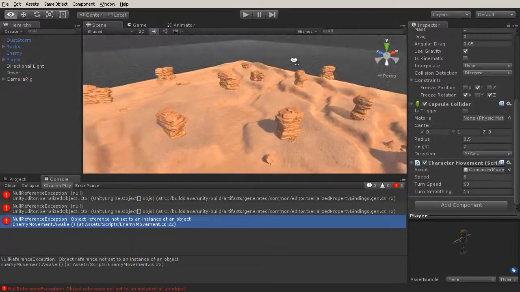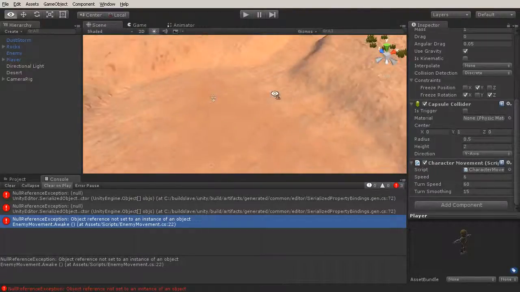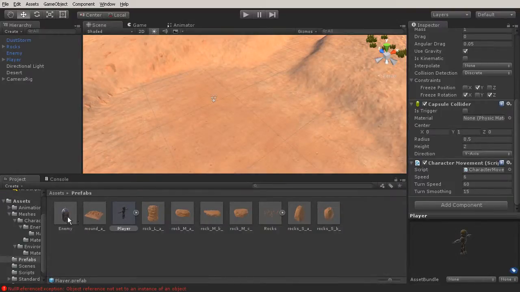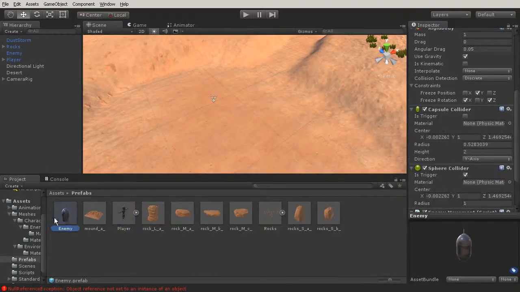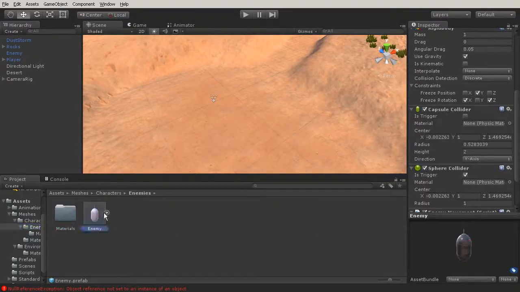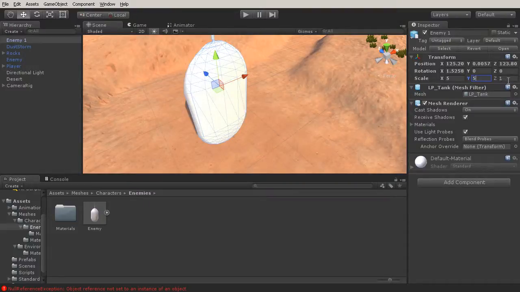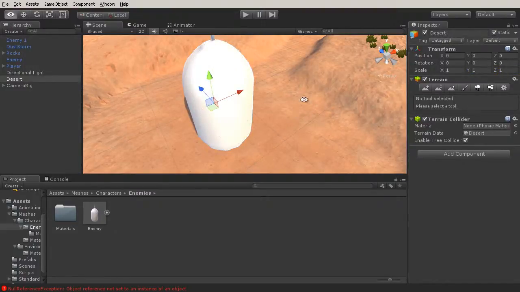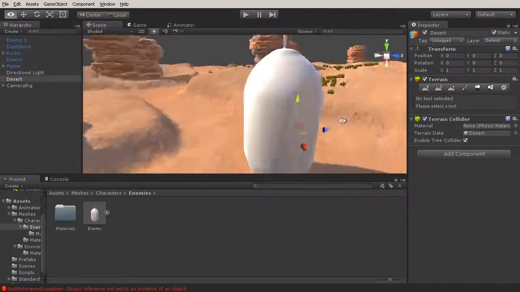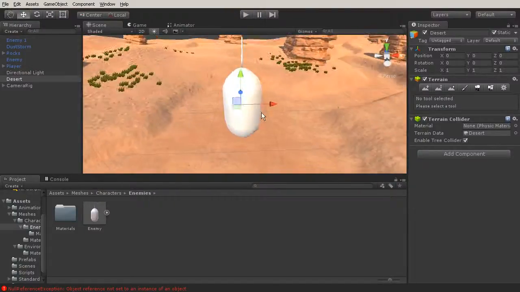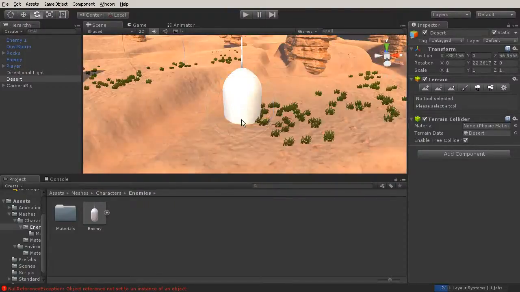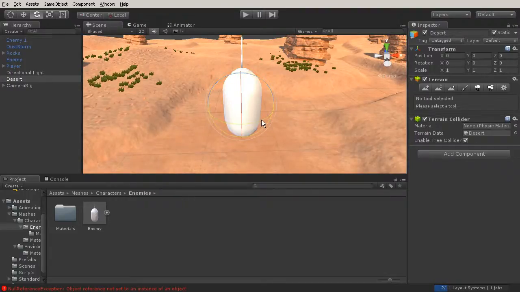So this is technically, I guess, an enemy, and I'm going to bring in, let's bring in the enemy mesh again, but I'm going to make this one much larger. And so I'm going to set this to maybe a scale of 5 on the X, Y, and Z. Okay, so we'll make that quite a bit larger. And let's go ahead and rotate it around to where the player would be able to see that.